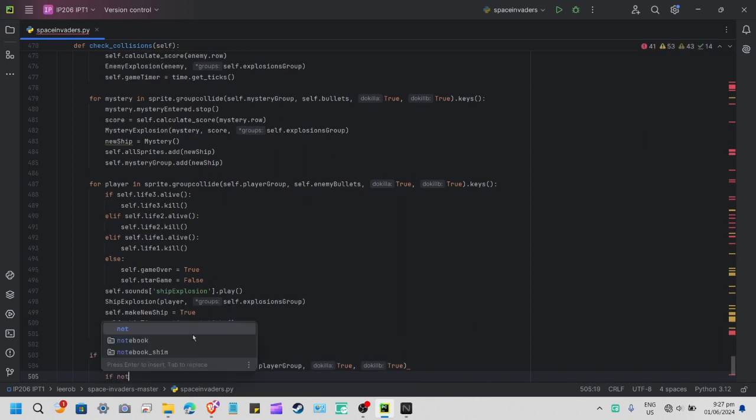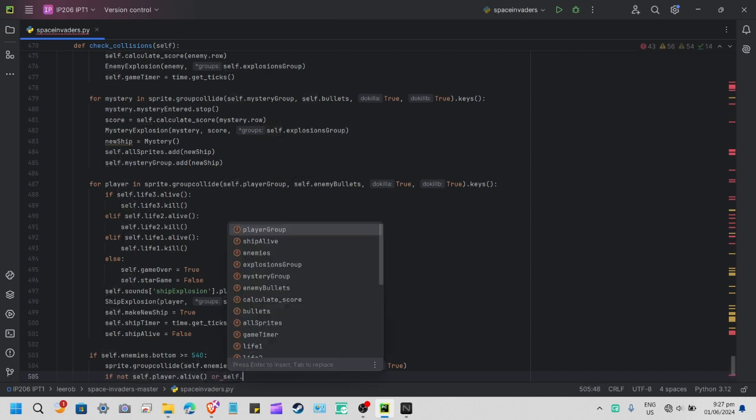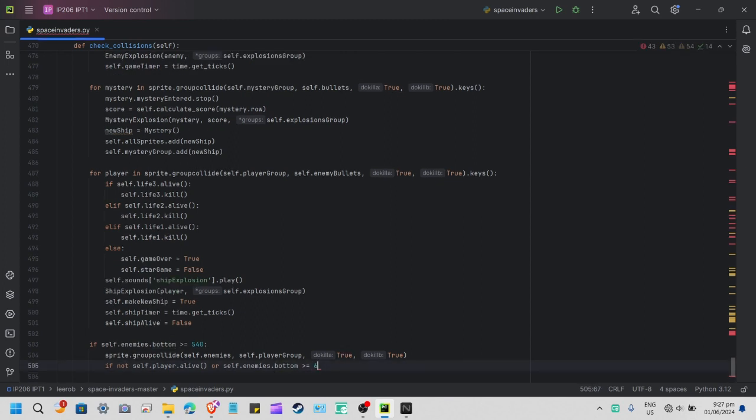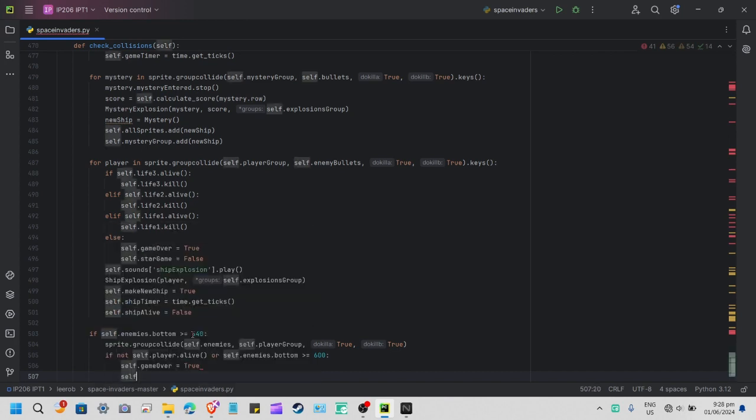And then we have if not self player alive or self enemies bottom is greater or equal than 600, which means self game over is true, and start game being false.